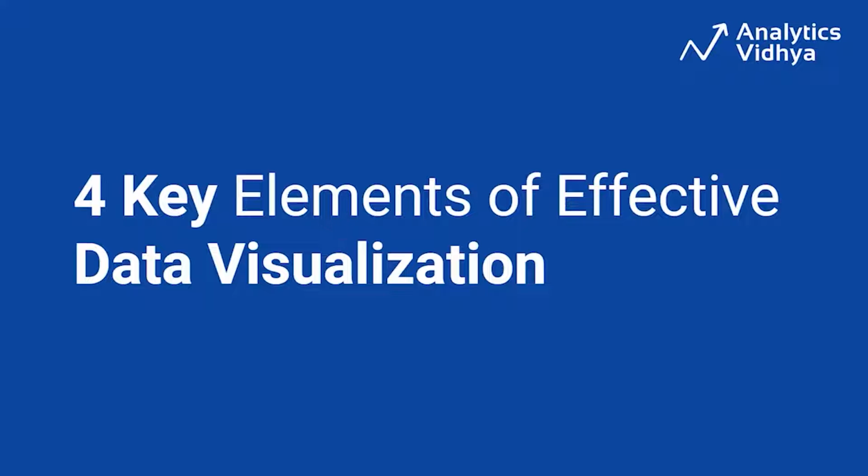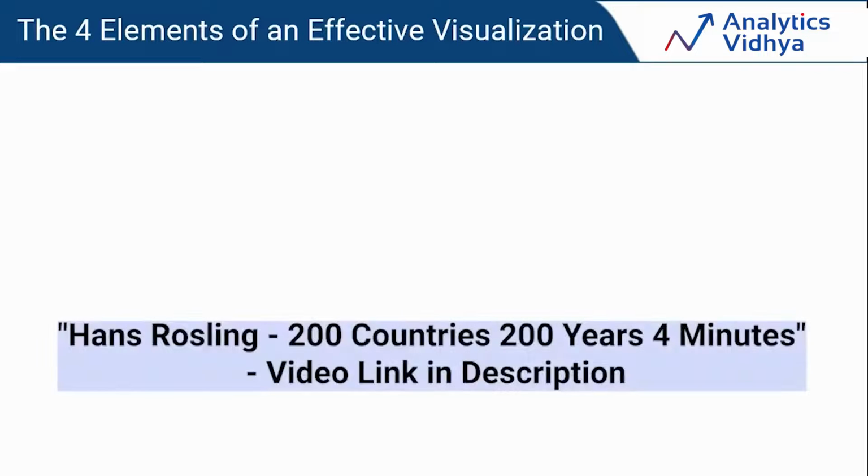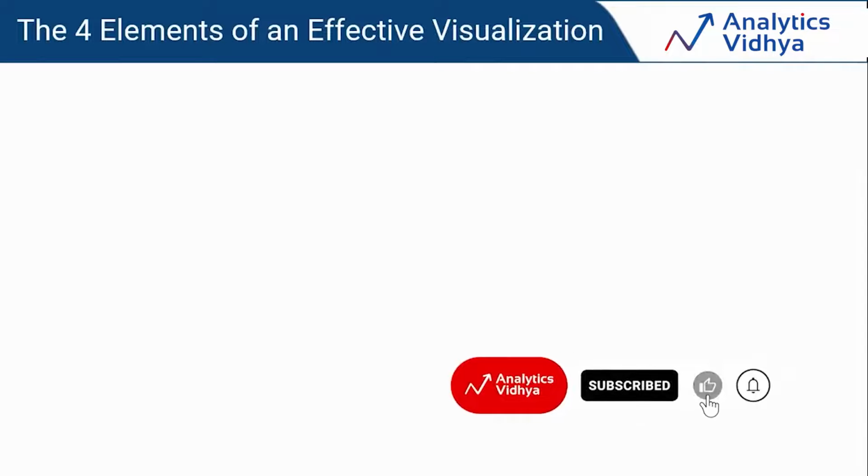4 key elements that go into designing any effective and impactful data visualization. As we look at each element in a bit more detail after this slide, I want you to visualize Hans Rosling's video, or you can even think of your favorite visualization. Then try to map each element to that, and you'll understand why these are key ingredients in cooking up an effective visualization. The first element, and you might have guessed this already, is of course data.